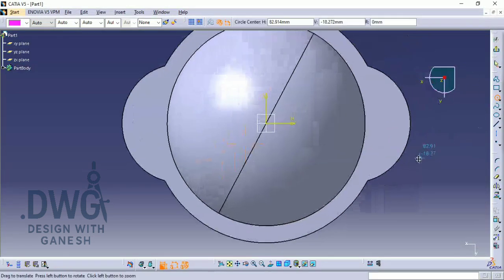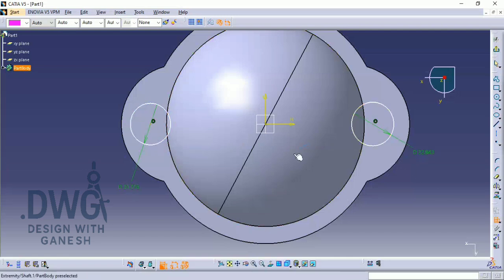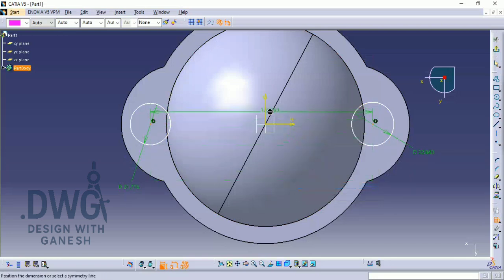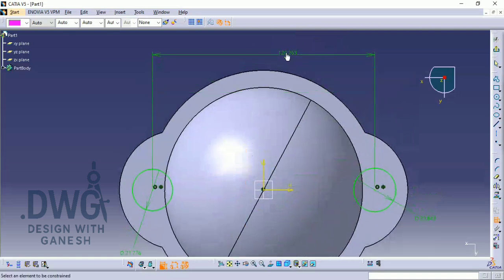Now take two circles like this. Now take the dimension constraints, specify the diameters and the distance between these two. Before that, these should be symmetrical about this line, and use the distance between these two, which is 94.